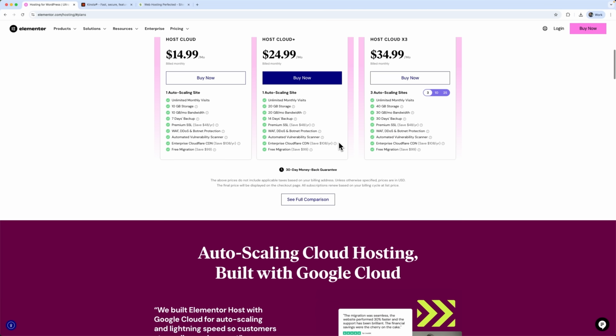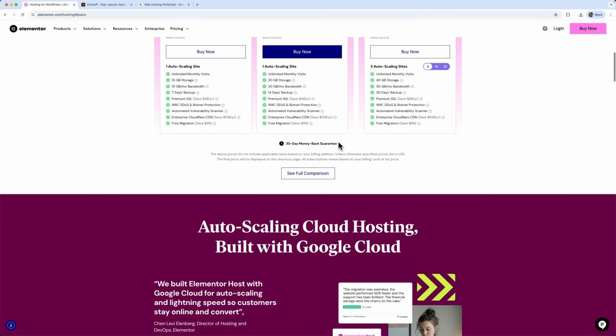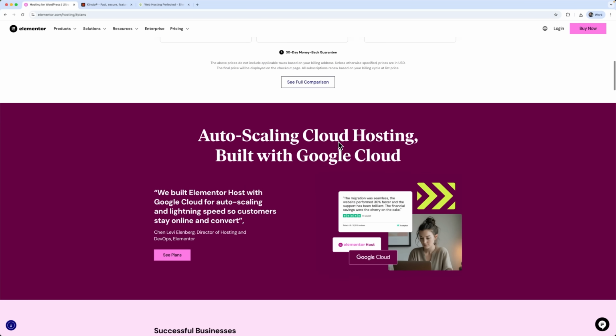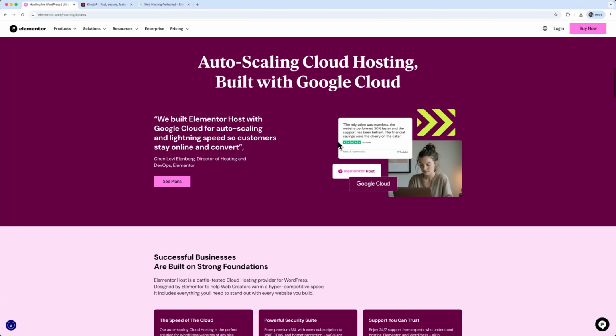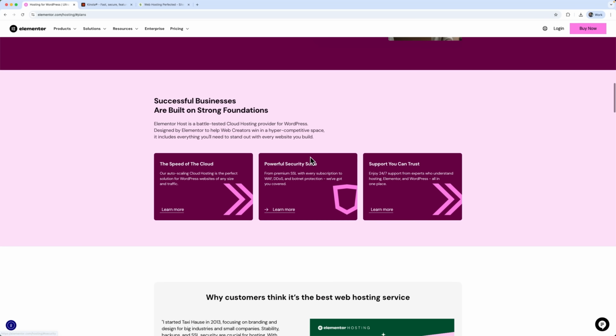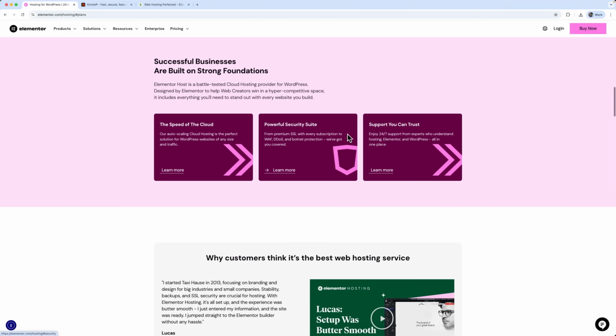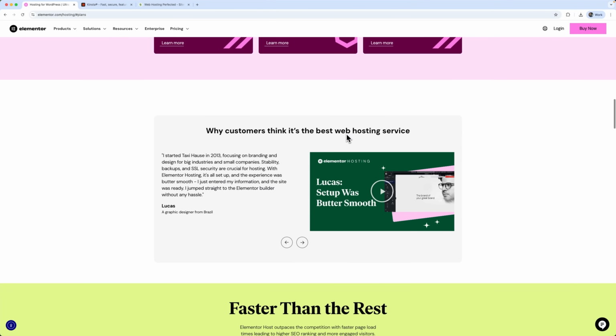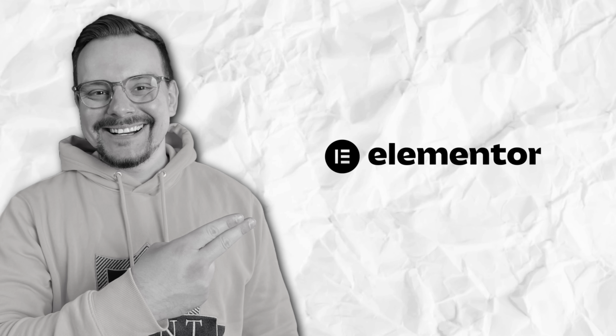folks. For most sites where a skilled web creator is enough, it's still a premium hosting provider, just at a much better price. The main benefit of Elementor Hosting is simple. You pay for one platform and get a complete solution. No juggling providers, no passing the blame, no hidden fees.